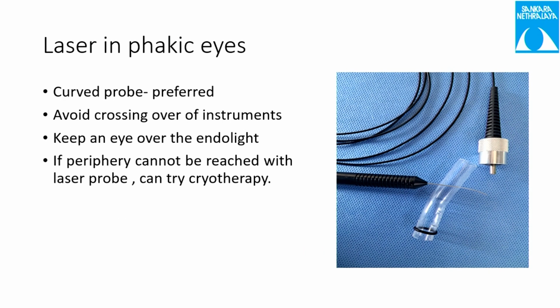And of course, in laser and phakic eyes, one might always prefer a curved probe instead of the straight probe. And definitely one might avoid crossing over of the instruments. So one periphery to another periphery should not be attempted. Whenever you are trying to do this laser, always keep an eye on the endolight as well, because the endolight might inadvertently touch the phakic lens. And if definitely the peripheries cannot be reached using the laser probe, one might try using cryotherapy for such cases.